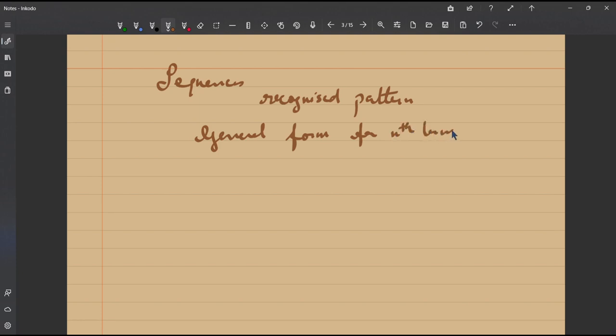Now, here in this video, given a general form of the nth term of the sequence, let us try to list the sequence. For example, look at this sequence. The nth term, let us call it xn, is given to be minus 1 raised to the power n, 2 to the power n. Now, let us learn how to write down the sequence given that this is the nth term. So, what would be the first term?